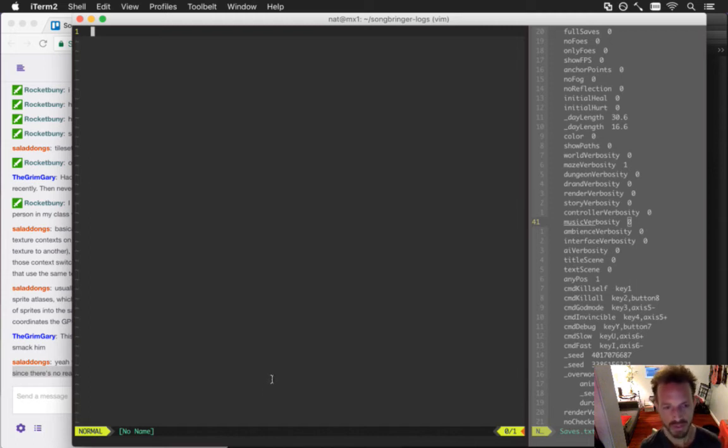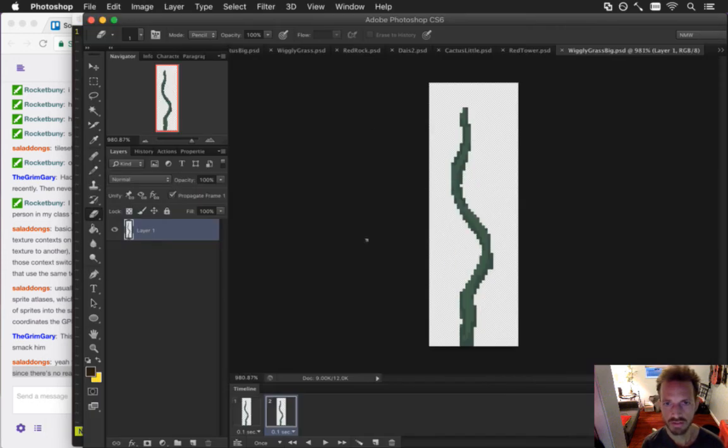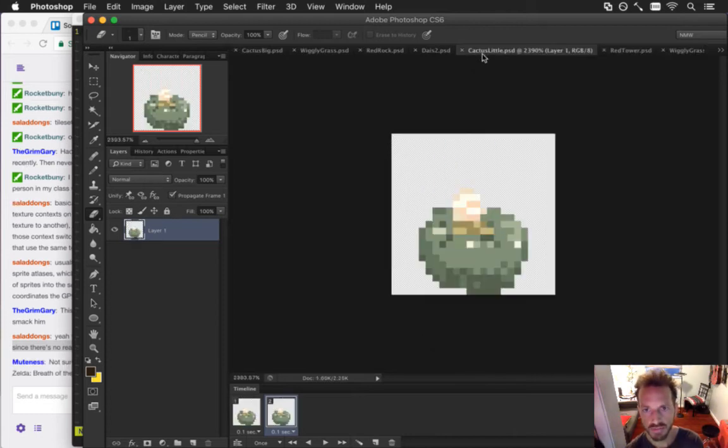So should I make, okay, which one of these should be tiles? Some of these could be tiles. Well, this could be like a tree tile, maybe. And then the cactus little will have to be its own tile. For sure. Those are gonna be fun. The dais too.